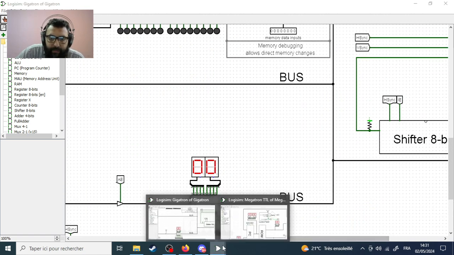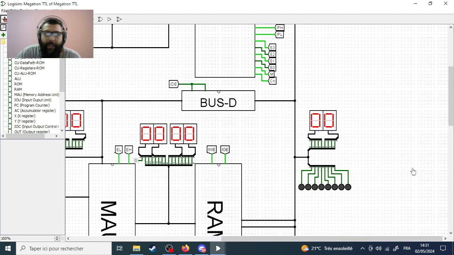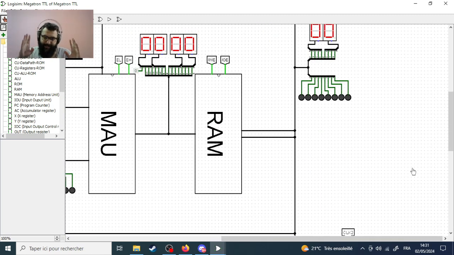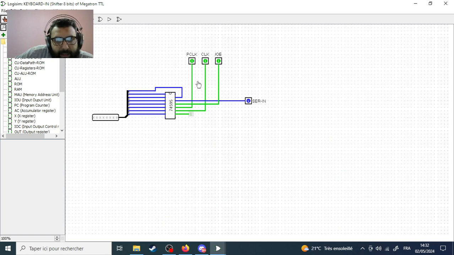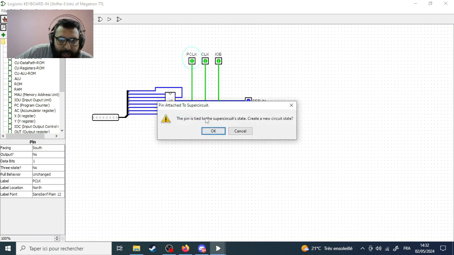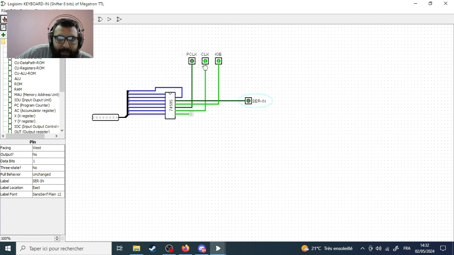We have our shifts. This is only one way. You put one bit, you get 8 bits. This is when you activate the serial input. Okay, let's try it just to remember how it works. We have a serial here, we have a value here, we have the clock, and we have the output. If I put one here, yes, this is it. You have this one entering serially to this register.